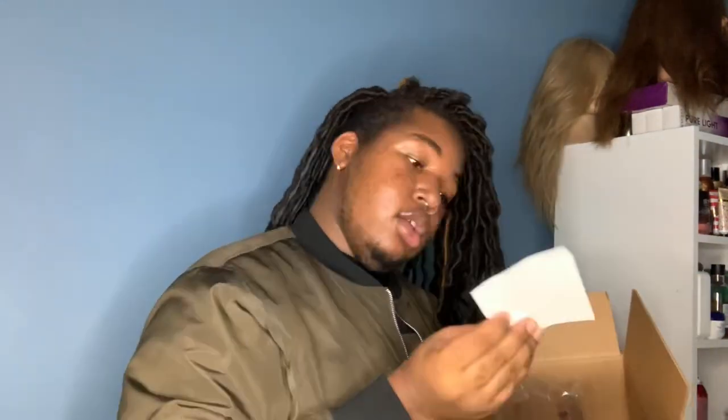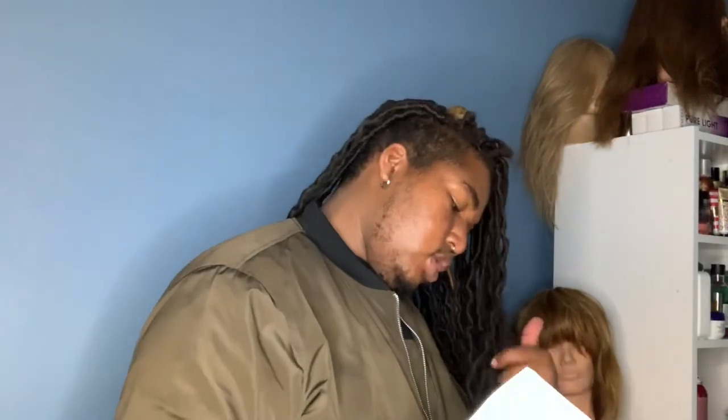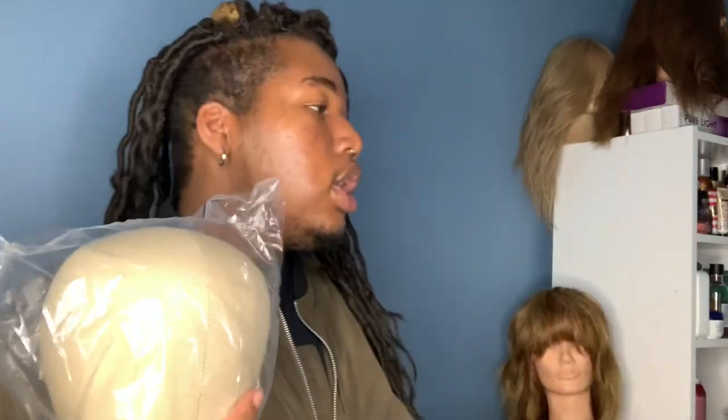Hold on. Yeah, there's nothing in there but, like, package bubbles. But yeah, I'm just gonna go ahead and say it is Build Hair Dream. I got, I want to say, the 22 inch version because I know, doing wigs, I'm gonna try out how to do it.